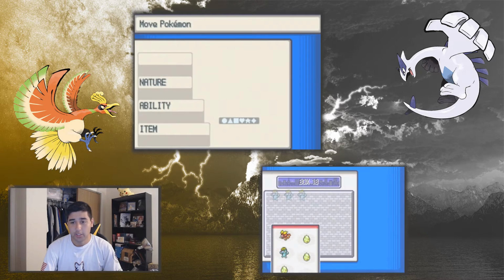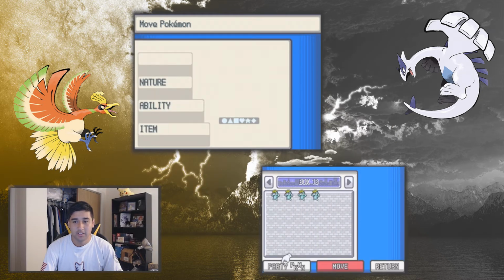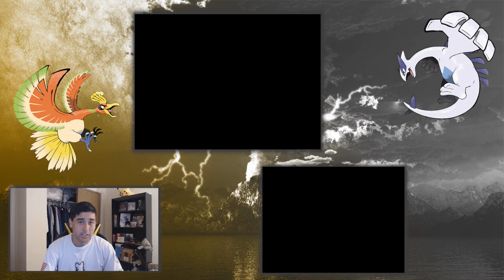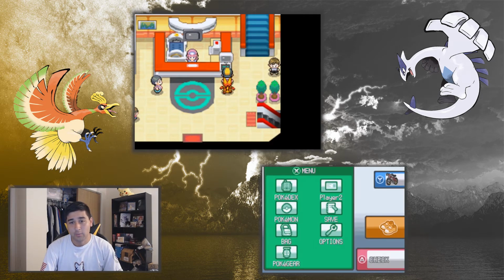But that's the way the Masuda method works. It just gives you a higher chance of breeding a shiny. Breeding is always, every Pokemon that hatches can be shiny, but they are exactly the same odds as any other Pokemon in the wild to be a shiny.